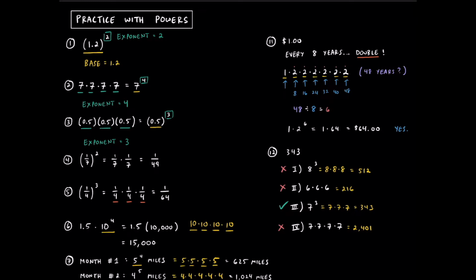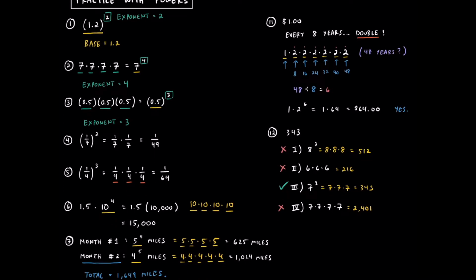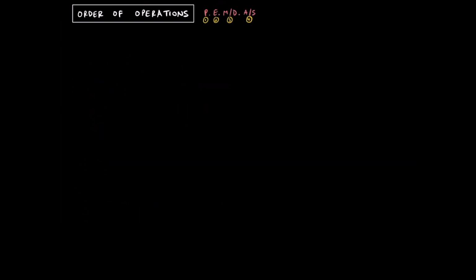Okay, so there you have 12 practice problems just dealing with powers, and hopefully you feel a little bit more comfortable with them. All right, so let's go ahead and try some order of operations now, and we'll include our exponents in now that we know our powers a little bit better. So for this first example, let's do the quantity of 14.7 plus 9.3. And let's go ahead and multiply that by this fraction of 1/2 raised to the 2nd power.